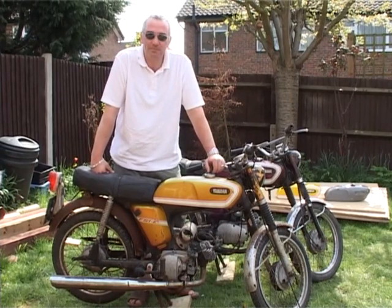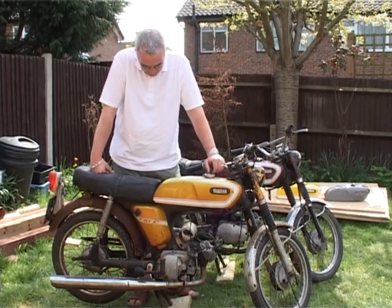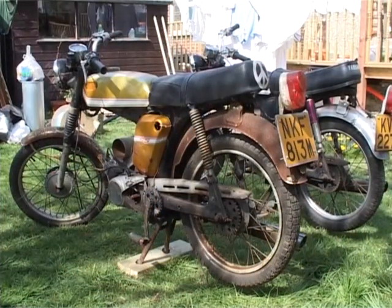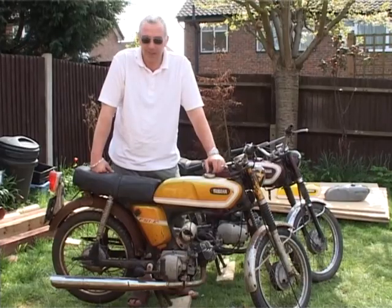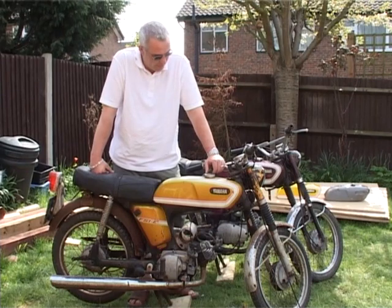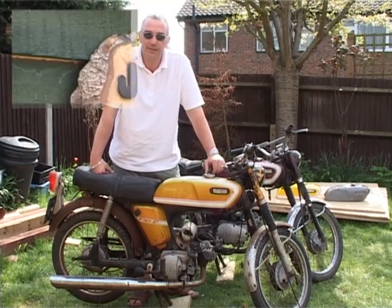No, I mean, how long do you reckon the restorations are going to take you? Is it an ongoing passion, or is it something which you're actively trying to keep on top of? It's an ongoing thing. It's something that escalated, really, from having the first one. It's become almost an obsession, and it's a hobby, but it's something that I enjoy doing. So it's a labour of love more than anything.